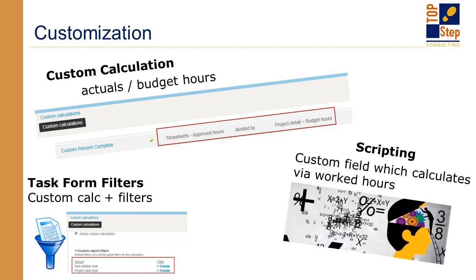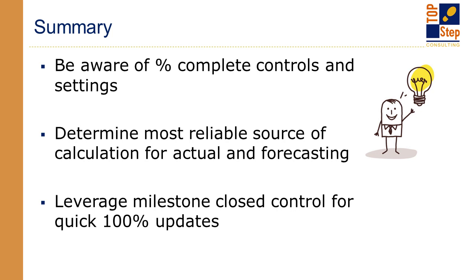I have the ability then, when I'm setting up my custom percent complete up here on the top left, I have the option within that calculation to then go in and say, I'm going to only use this task type and that task type. I'm not going to consider my pre-sales task type in that. So with those custom calculations, again, using the filters just gives you an extra layer of depth. There's a slew of different things you can do, though, again, just based on what it is that you need to do.